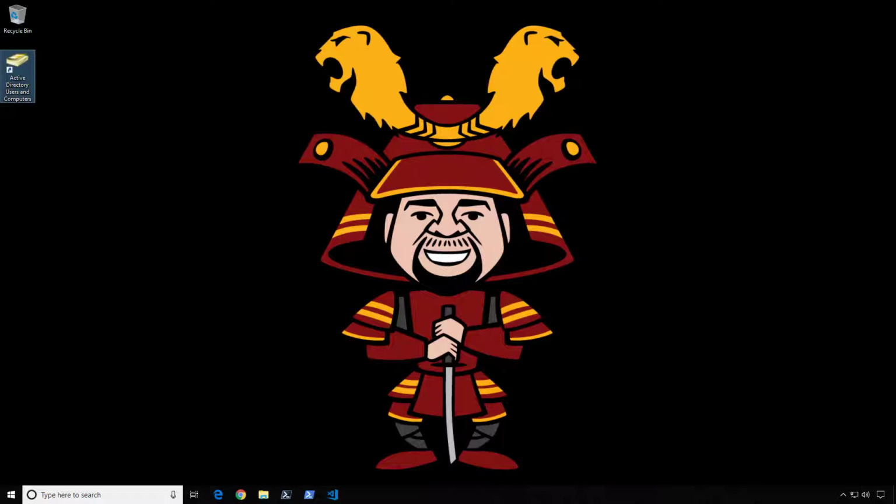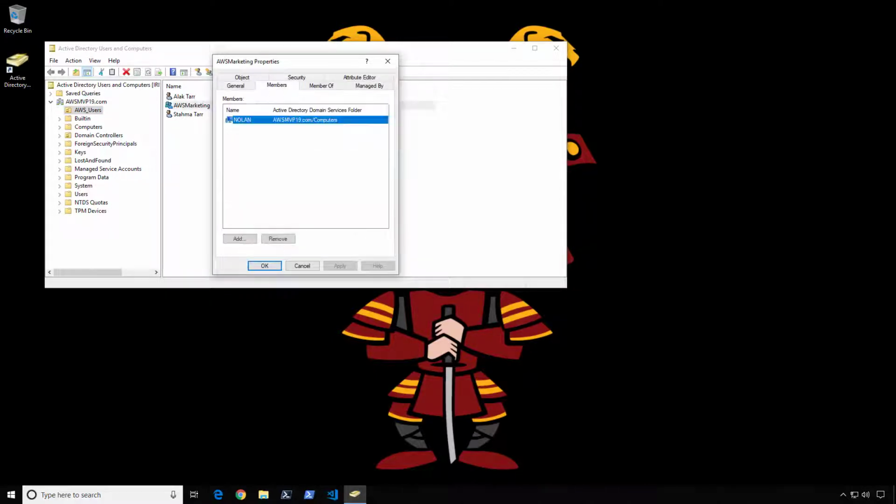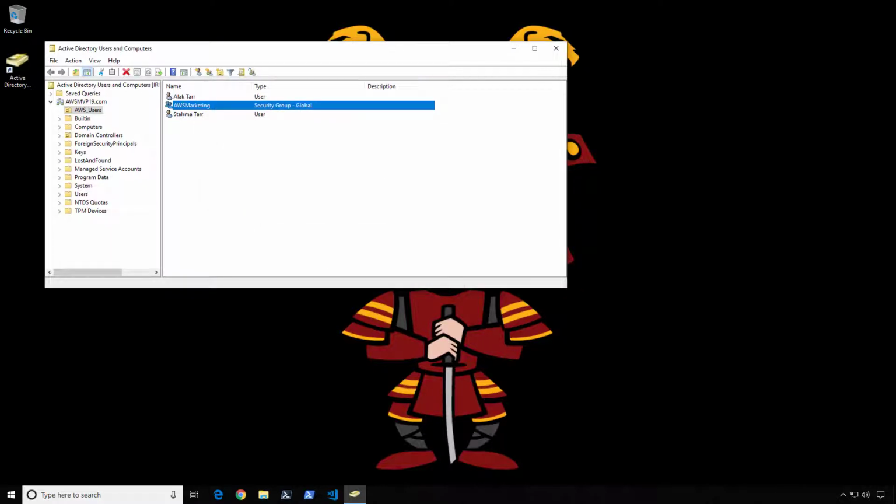I'm going to go ahead and start up dsa.msc, or Active Directory Users and Computers, to give it its display name, so to speak. And you'll notice that I have an OU called AWS_users. In it, I have 2 users and a security group. And in that security group, my workstation, this Windows 10 machine right here, has been joined to it. And the reason this group exists is because of what we talked about earlier during the slides. I want to administer things using a group. It just makes it simpler in the long run. So that's why we have our group here, and this is the group name that we're going to use when we associate our GMSA later.